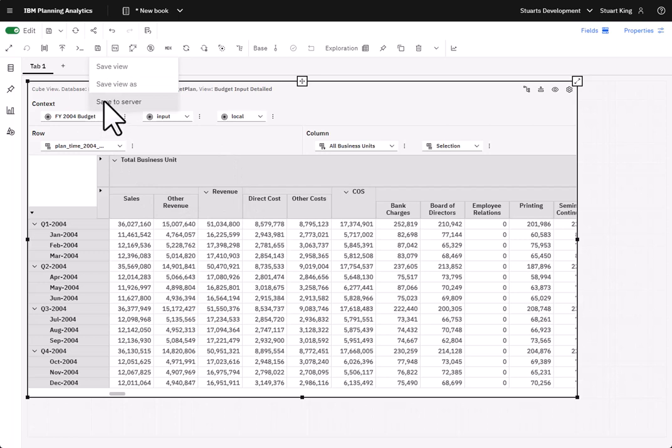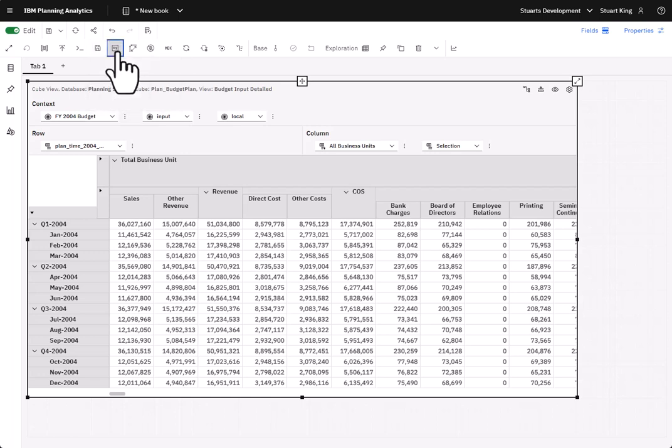If we save to server, the view is being saved back to TM1. This is useful if the view needs to be used as the data source for a Turbo Integrator process, or used with some other client tool that's not aware of views saved in Planning Analytics Workspace. Keep in mind that when we save to server, we're really only saving the MDX definition, so any of the formatting and configuration features available for the Cube Viewer are lost at that point.